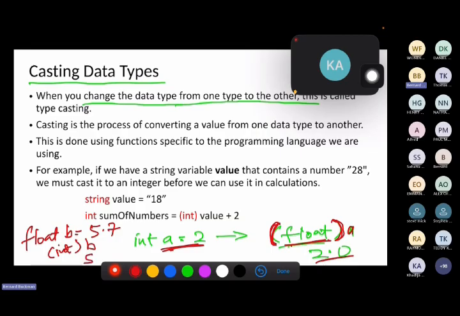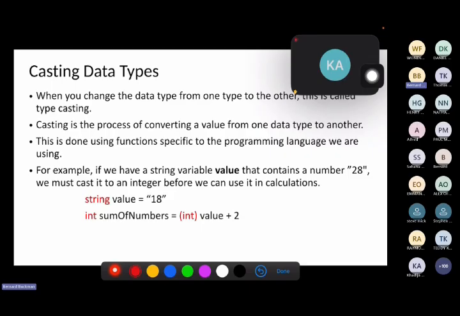It removes the decimal part completely. It will not do rounding. Typecasting does not do rounding of the number. Please take note of that.